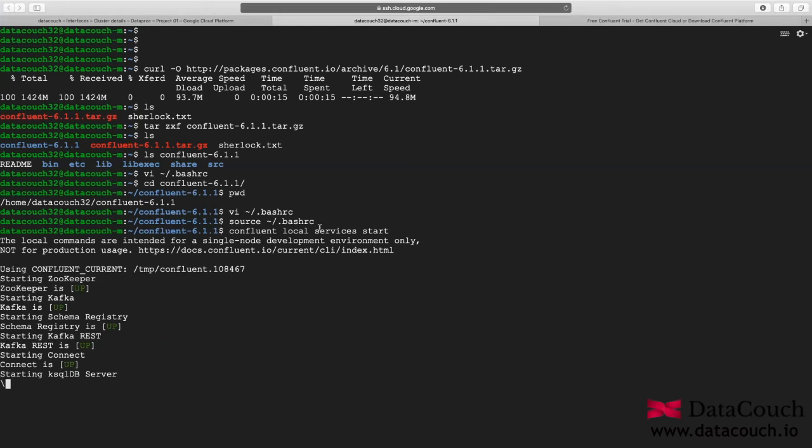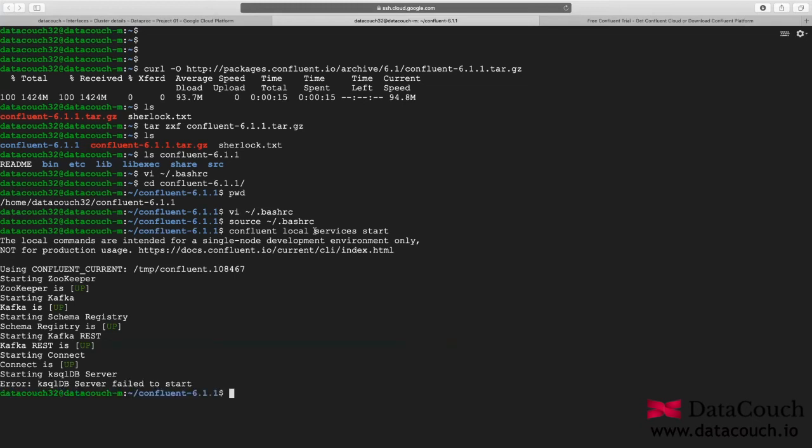So this command is very convenient to run on the local system, like when you are doing local development. It is very easy, very convenient to just fire a single command, and then it will take care of all the services. It will boot all the services. Okay, so once ksqlDB is started, then we will move on. Anyhow, we are not dependent on the ksqlDB server.